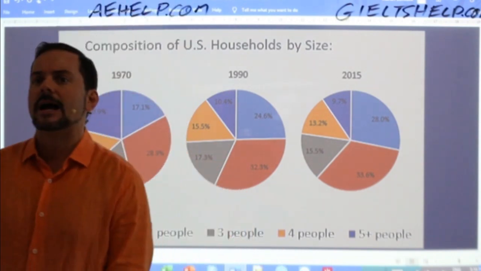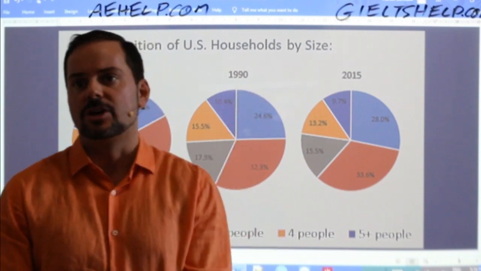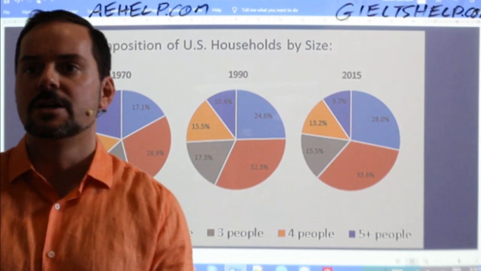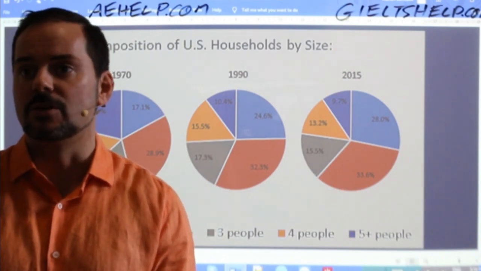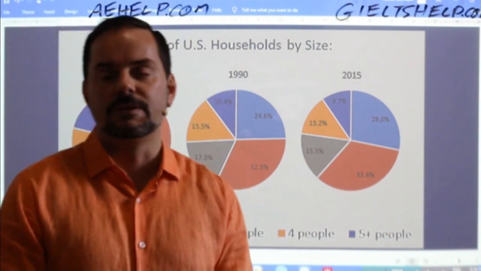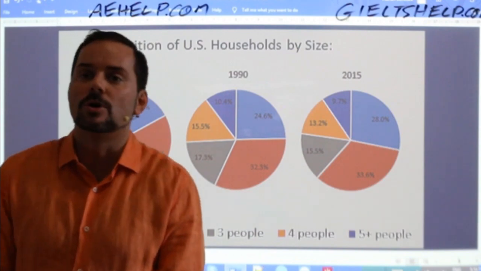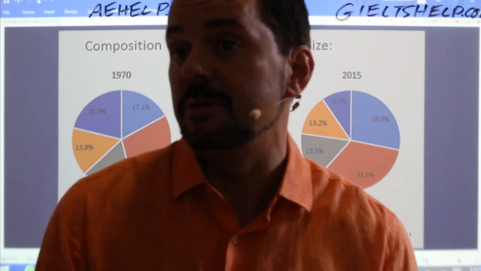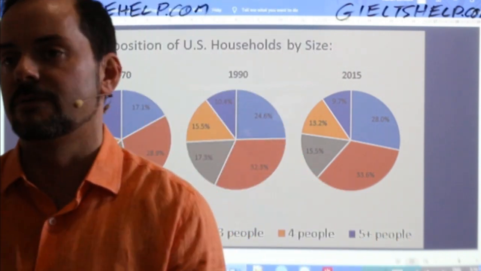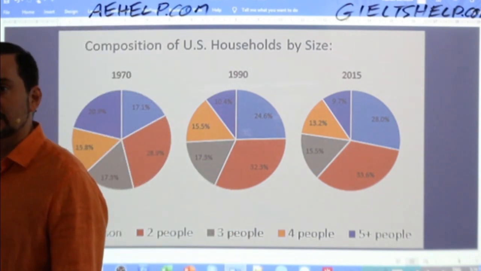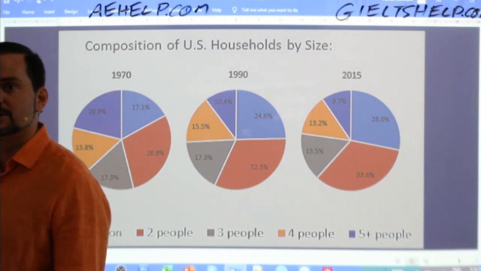Paranjay, how many pie charts, Paranjay? It's 3 pie charts, right? So the 3 pie charts indicate the composition by size of domestic establishments in the United States in the years 1970, 1990, and 2015. Very good, Paranjay. One more detail that you can add, aside from 3 pie charts, is the number of people in those domestic establishments from 1 to 5. Otherwise, very good. It's a nice high level, clear, grammatically accurate response. Hi, Eugen. Welcome to the class.